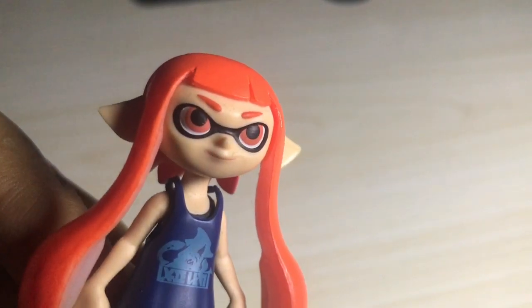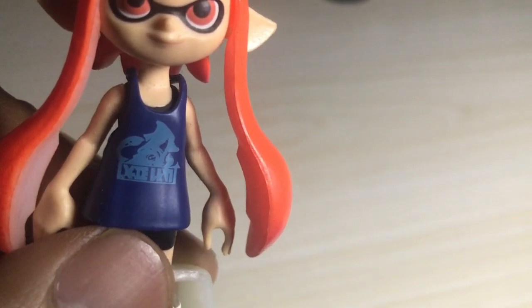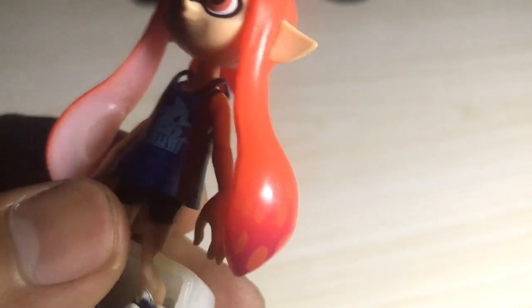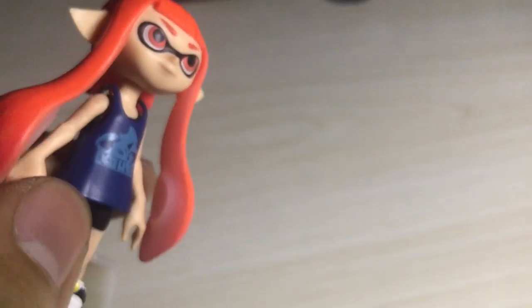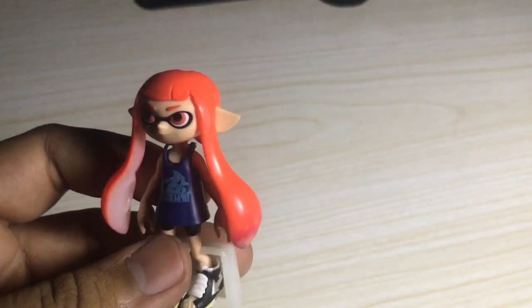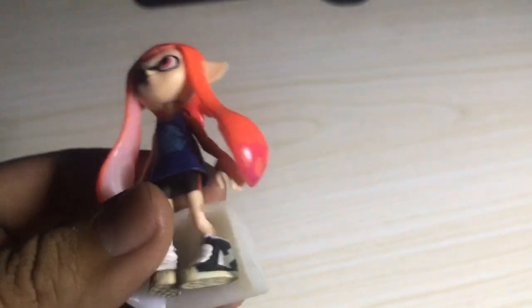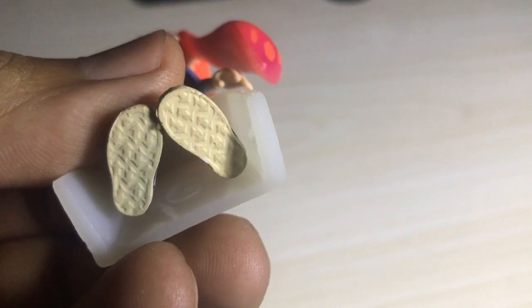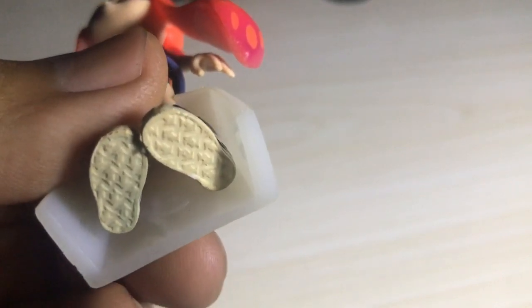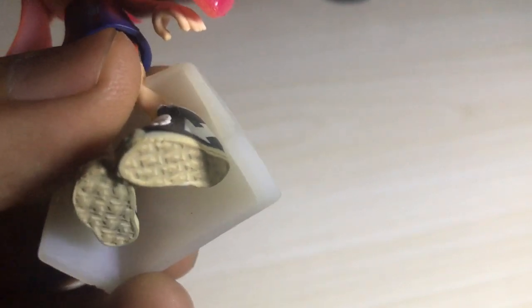Let's take a look at the paint. The face isn't wonky, obviously, because this is an original figurine. There's some print on her shirt that looks like a kraken or something. Absolutely no detail on her ears or her tail hair thing. There's a shirt tag over there. Detail on her shoes — Balenciaga. Even the sole of the shoe is sculpted, which is really nice.